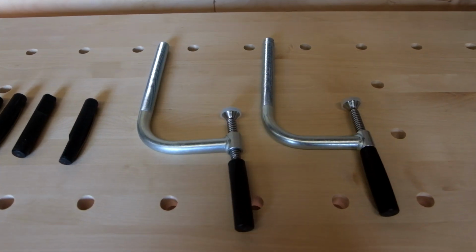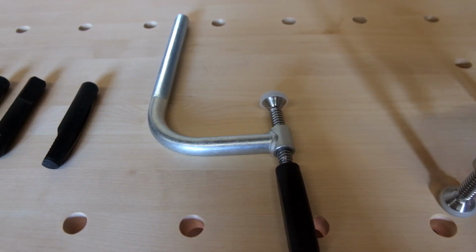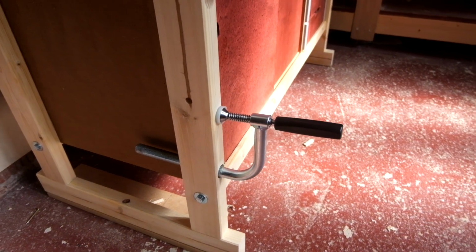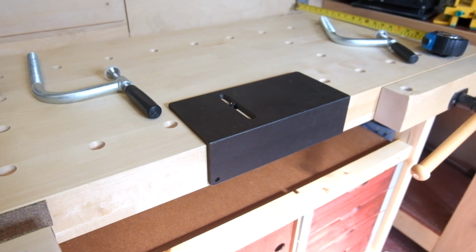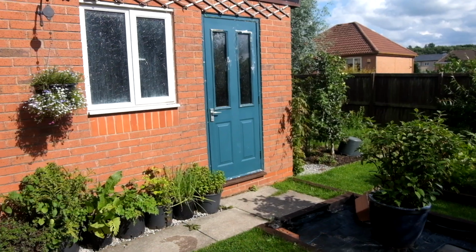And here we see the holdfast clamp. She's put in, and it can swivel for holding pieces of work around 360 from any one of the bench dog holes. And then you can also slide it into holes on the front of the bench if ever you're feeling brave and want to hang a door on. I don't think I'll be doing that. And here we see the mini anvil in place on the front of the bench. Very nice, and I'm sure that will come in handy for bending small pieces of metal and brackets, etc.